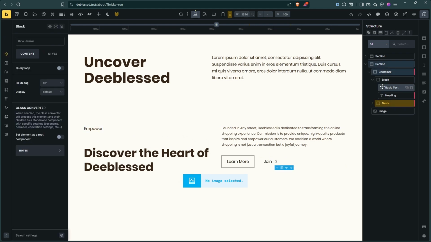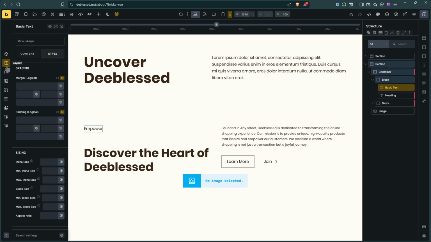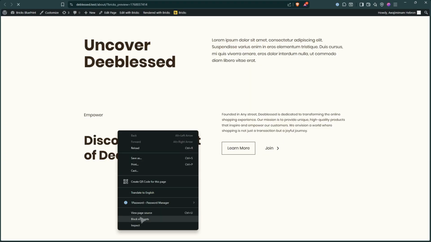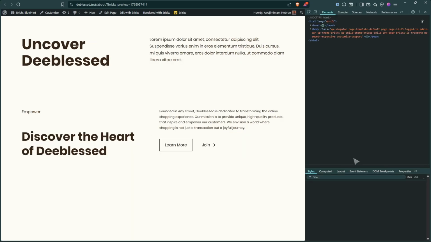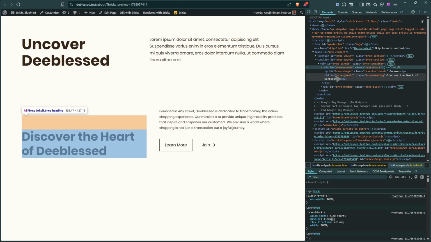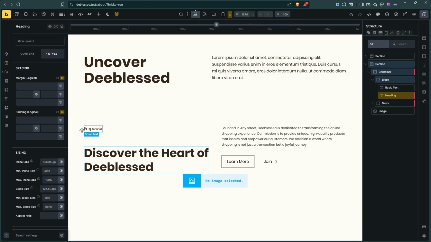And let's check where these extra space is coming from. Let's inspect. Coming from the heading.